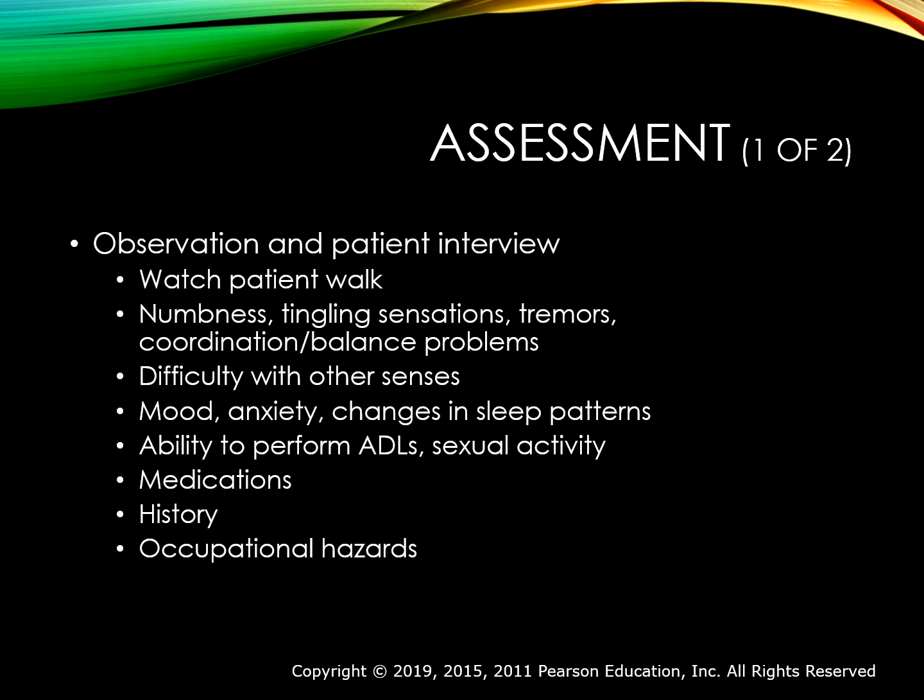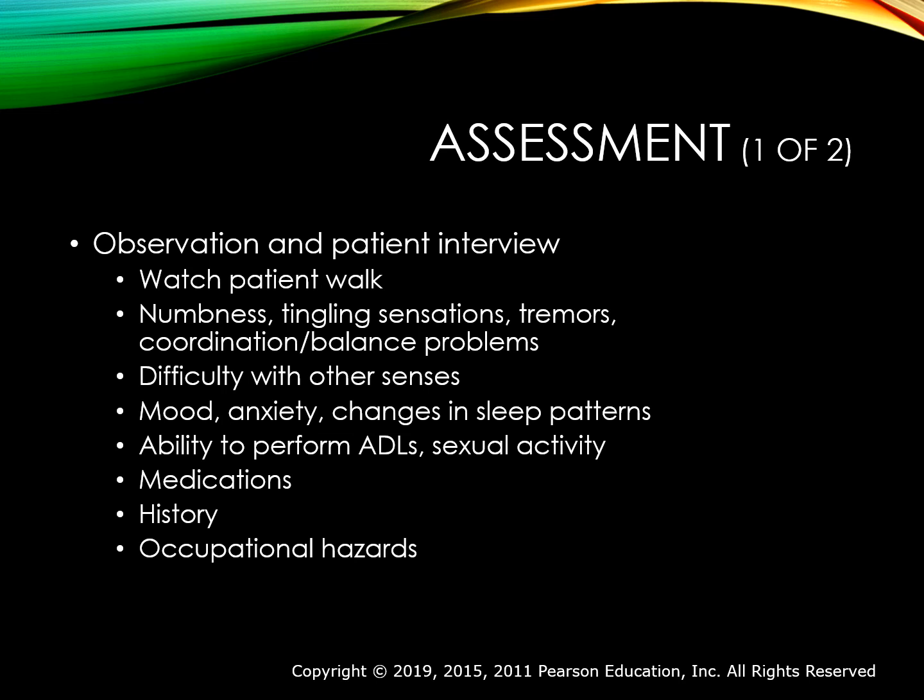So what do we see when we observe? Observation of a patient with peripheral neuropathy includes watching as the patient walks to notice foot drop, shuffling steps, or lack of coordinated movement that may indicate a lack of feeling in the feet. The patient may also have trouble with coordination if peripheral neuropathy affects the hands.